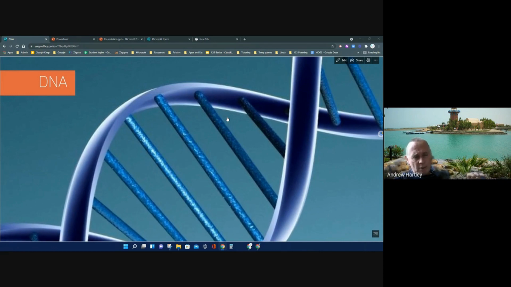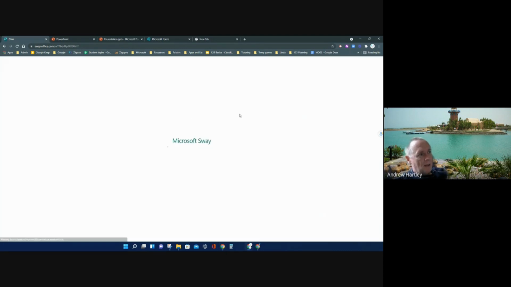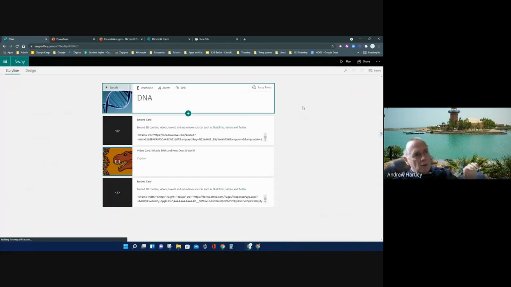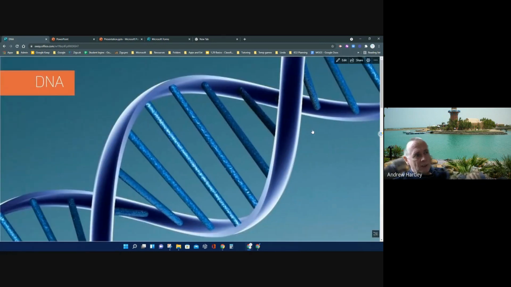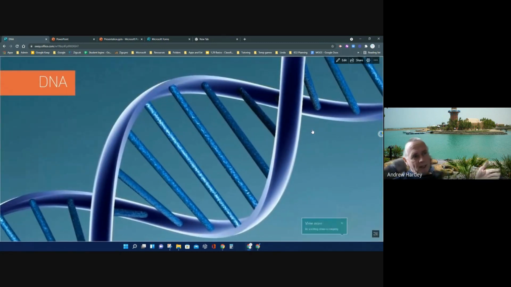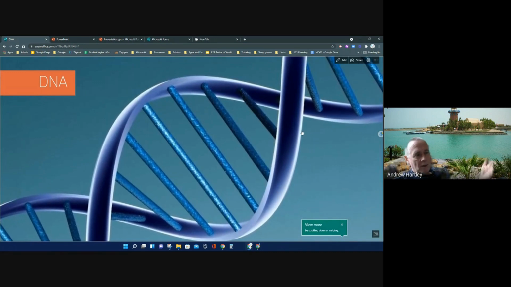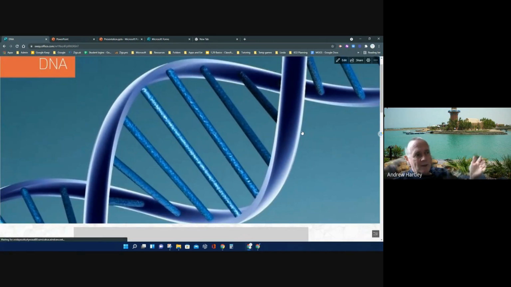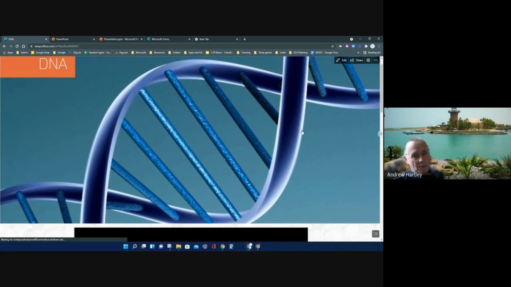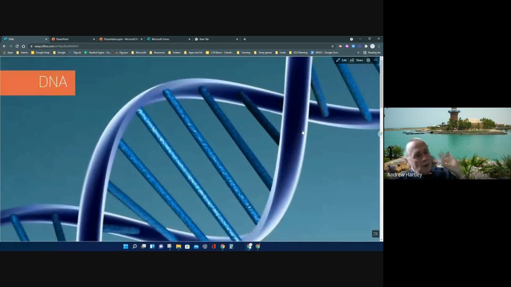So it's like a website, but it's a sort of interactive website as well. If I just refresh it again, you'll see how it works. When you go to the Sway, if you press the play button, it'll come on, and it'll actually gradually move around. You can see it's coming towards you a little bit. So straight away, it starts to look a bit more interactive than just a website. You can see it better there, actually moving towards you. So that's just the banner.